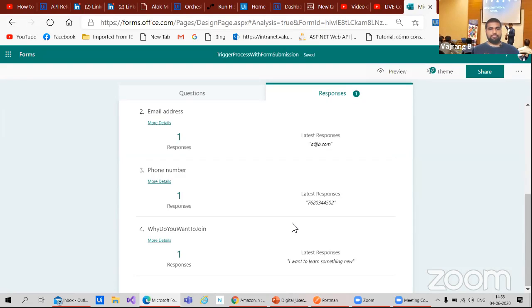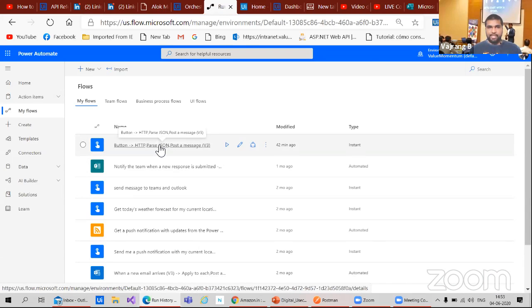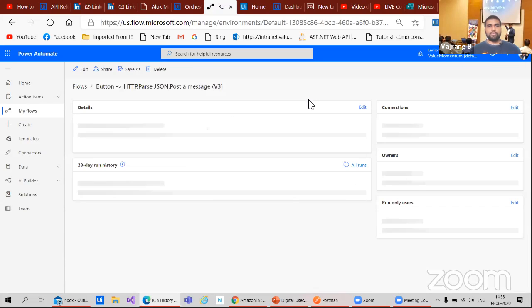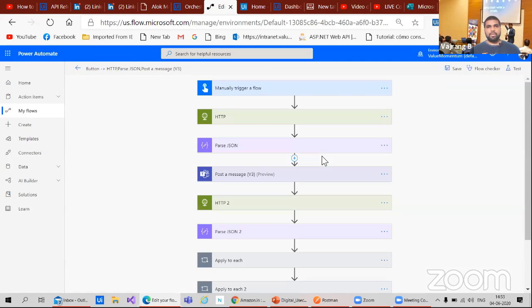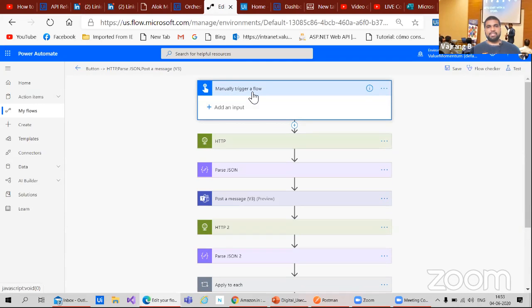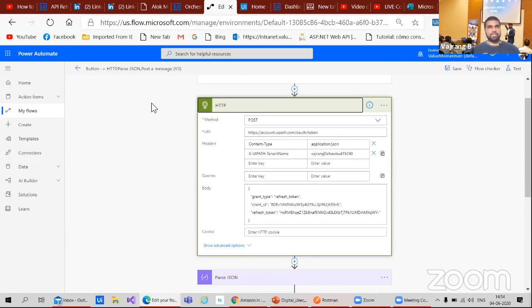Approve him. Okay, so that's what I'm trying to do. This is a bit of a lengthy process, but let's make it simple. Initially, I have already created a process that I'll show you. What this process does is it needs to be manually triggered, and I'm using the Orchestrator API for this. Now, what is required from an Orchestrator API?